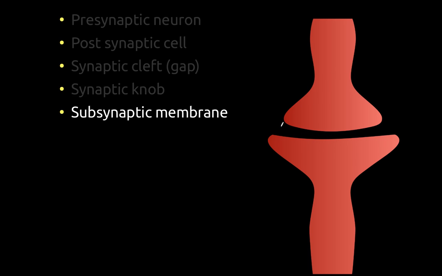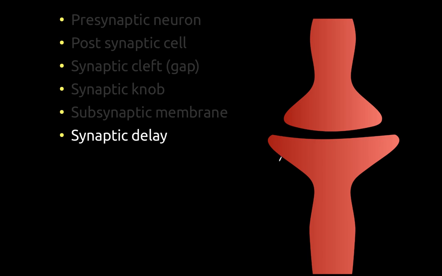We also have the subsynaptic membrane. In the postsynaptic cell, the part of the membrane that is right below the synapse is what's known as the subsynaptic membrane. So if we ever talk about the subsynaptic membrane, it's that membrane in the postsynaptic cell that is right below the synapse. Also, we're going to talk a little bit here and there about synaptic delay. It's going to take some time to get whatever electrical signal we have up here in the presynaptic neuron across this synapse and turn it into an electrical signal in the postsynaptic cell. Or it doesn't necessarily need to be an electrical signal, it could be some other signal as well. But whatever delay there is in getting this message across, that's the synaptic delay.